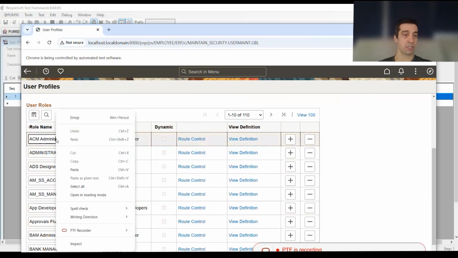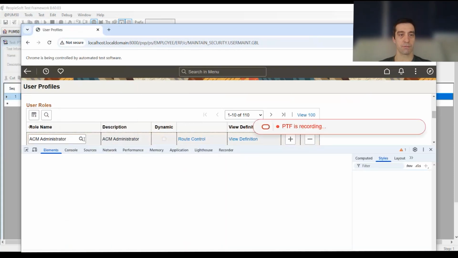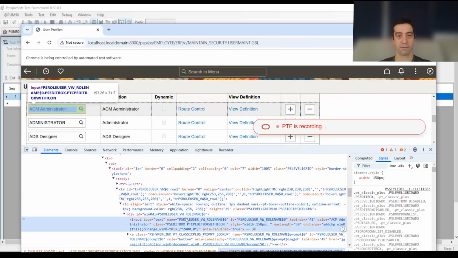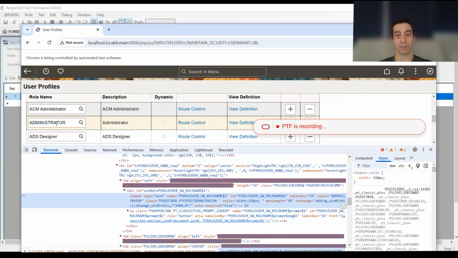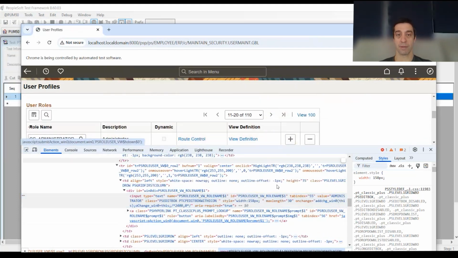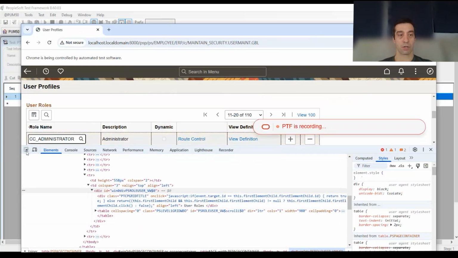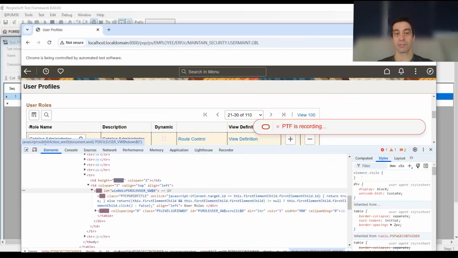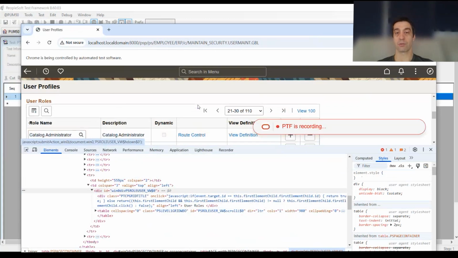Okay, and if we actually inspect the page, and this is one important piece, if we inspect the page and we look at the DOM object here, you'll notice that the field name has a $0. Okay, that denotes that it's the first row at the top. The second one is $1, and if you continue on the next page, okay, and we start from the first element again, you'll see it's $0 at the end of the field name. So as you go from page to page, the absolute location of the DOM object actually gets recycled.